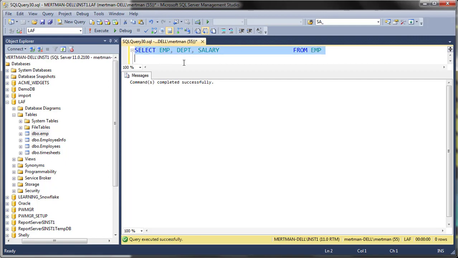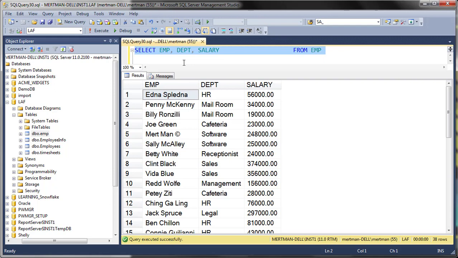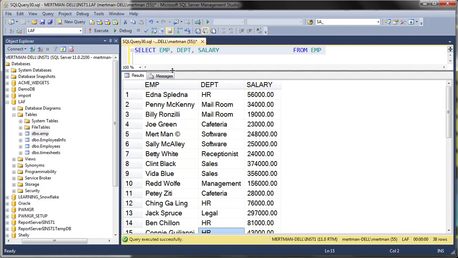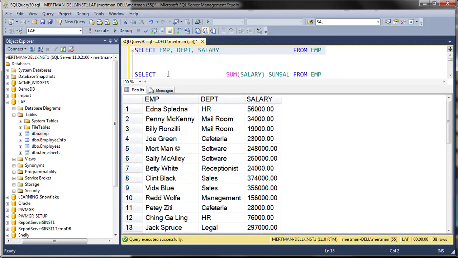Just going to do a really quick select right now. We're going to be using an employee table. We've got the employee name, their department, and their salary. And some people work in the same department, like you see all these people from HR. Great. Perfect type of simple table to do this with. Going to lower this a little bit more so you can see a couple of queries at a time. Let me just tighten it up a little.